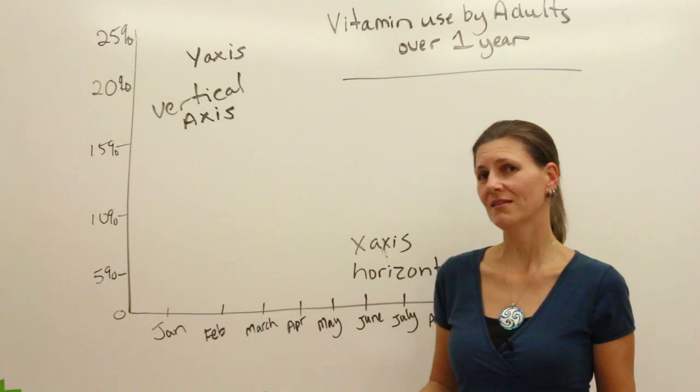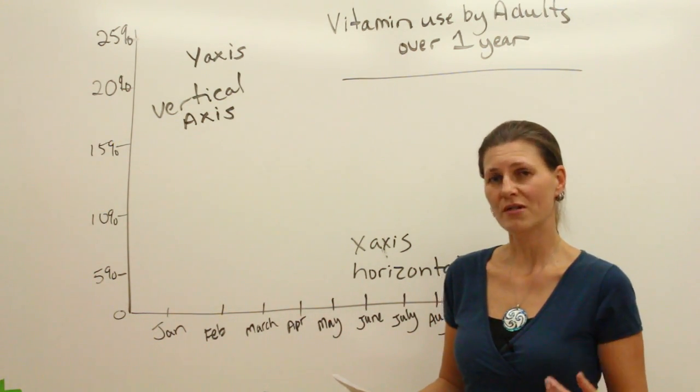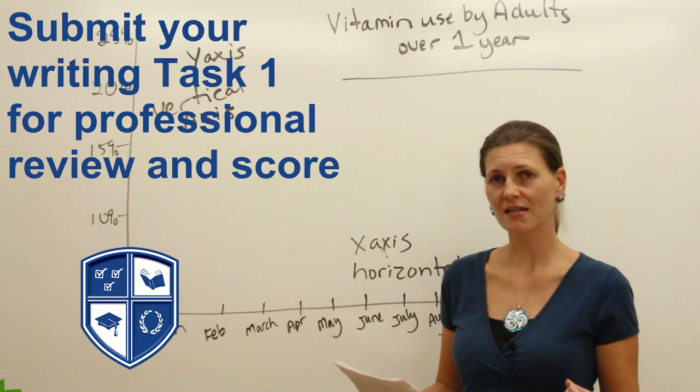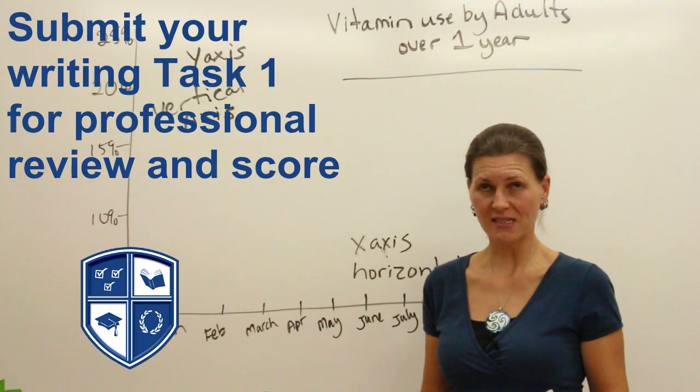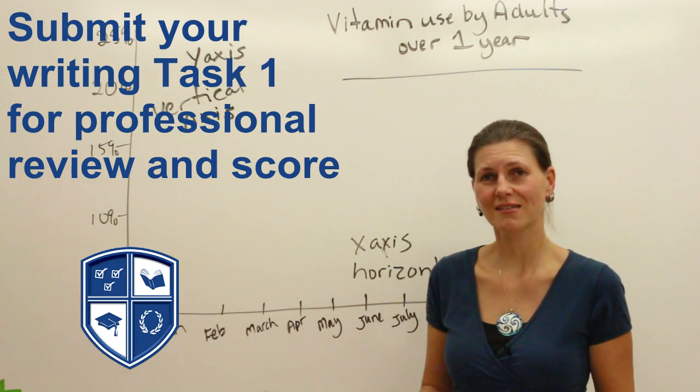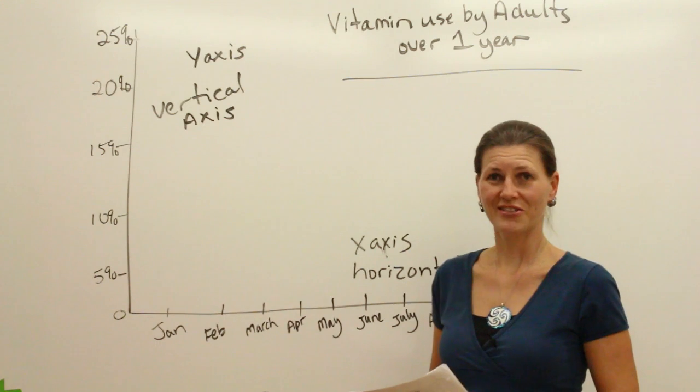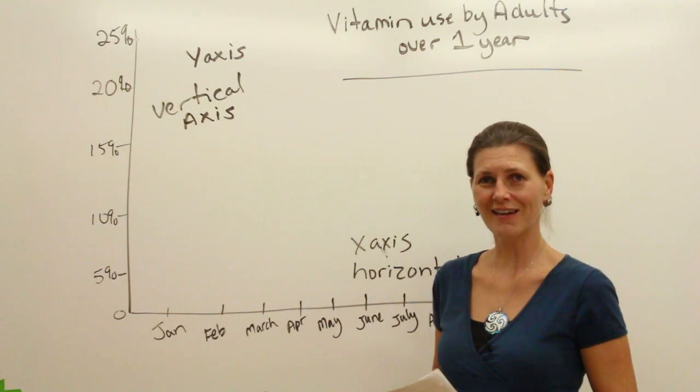Once you're getting confident that your skills are getting more successful and you have a better understanding of the vocabulary in the graph, you can send it to the AE Help Task 1 writing service to get it checked. I wish you success in your Task 1 writing. Good luck!